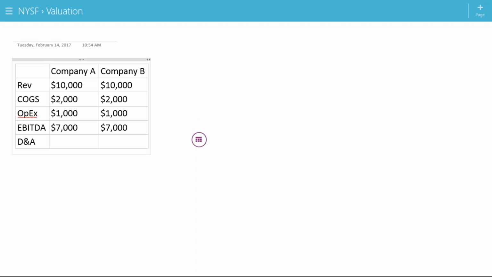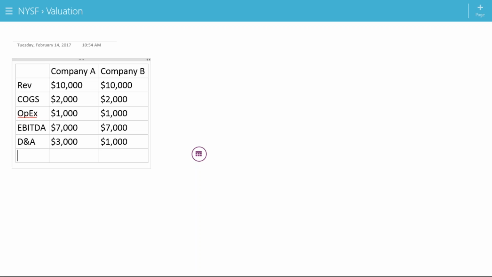Let's say Company A has D&A of a truck of $1,000, okay? On top of that though, because Company A is based in Manhattan, they have to build a warehouse for storage, and they build it out in Queens. So actually the depreciation is a little bit bigger, it's $3,000. Company B just has the truck. Let's say Company B is a guy driving a truck out of his garage. He stores everything in his house. No high depreciation. Okay, let's keep it that way.